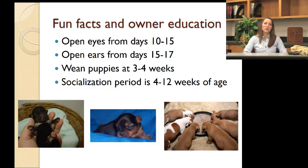And weaning is when you're going to be able to take them away from the mother, away from drinking the milk, and start feeding them a dog food. And it's a process. It's not just one day. You can't take them away and give them dry dog food and they'll be fine. You'll have them not drink the mother's milk as long, and you'll start getting some dog food and mixing it up with milk or water and making a gruel paste.